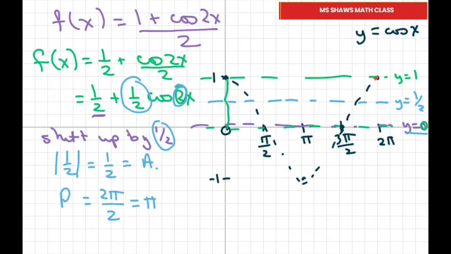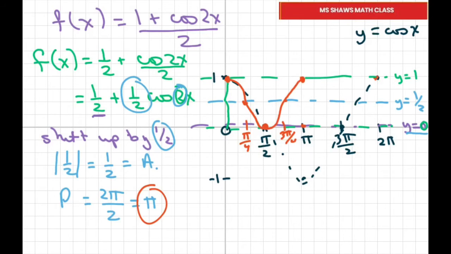So we're shifting up by 1/2. So I'm going to start here at 1. And then I have to go all the way to pi. It's going to be up in here. And down here it's going to be right there. So you don't have to label these. This would be pi over 4. This would be 3 pi over 4. So you're just going to go dot, dot, dot, get it a nice curve there. And there's a complete wave between 0 and pi, because that's the period.